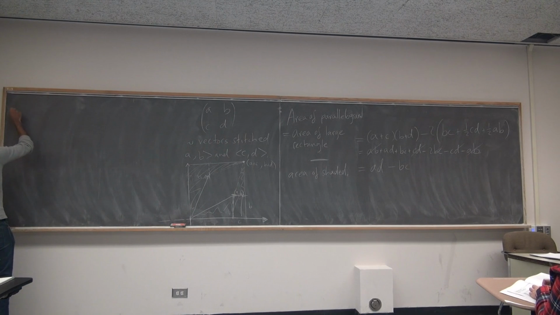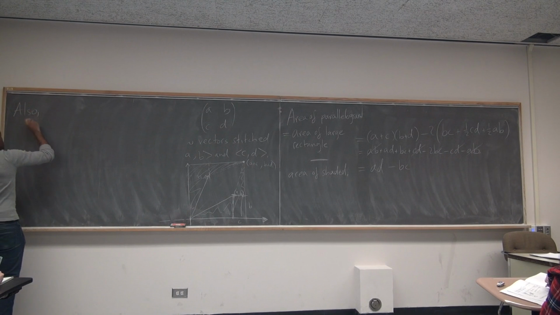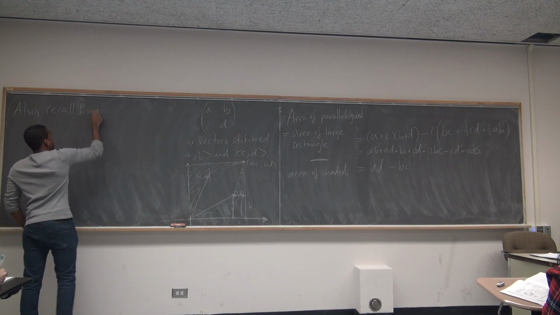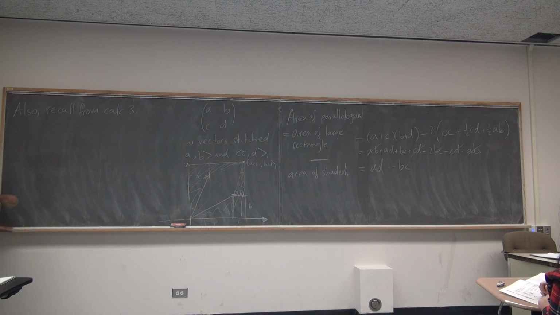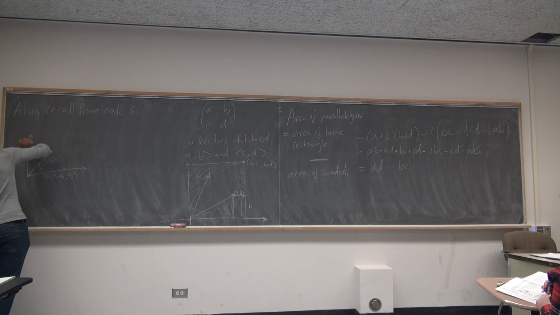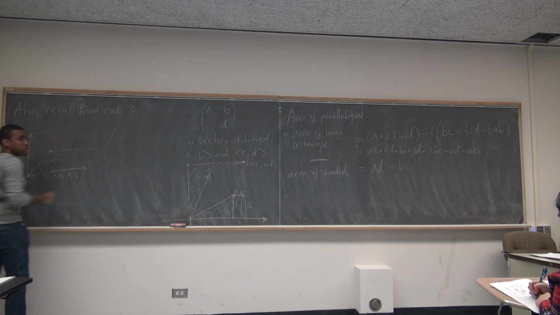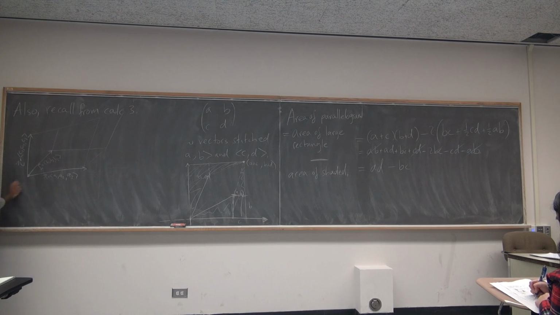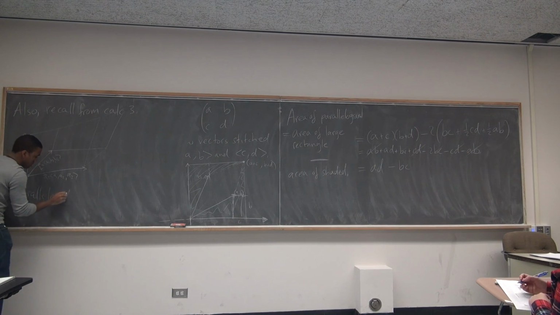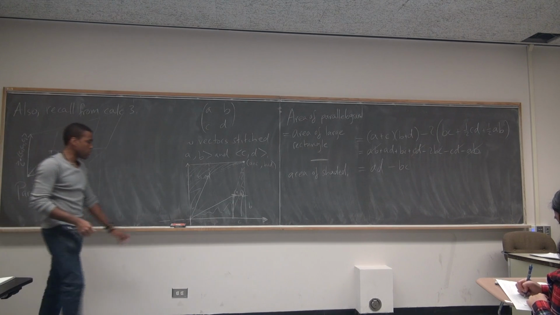Right? And also, in Calc 3, you actually had a part in chapter 10, I forgot what section it was in your textbook, where you had three vectors, vector A: A1, A2, A3, vector B: B1, B2, B3, vector C: C1, C2, C3. And then you created a three-dimensional parallelogram with these guys. Remember that? We called it a parallelepiped. This was a three-dimensional parallelogram.